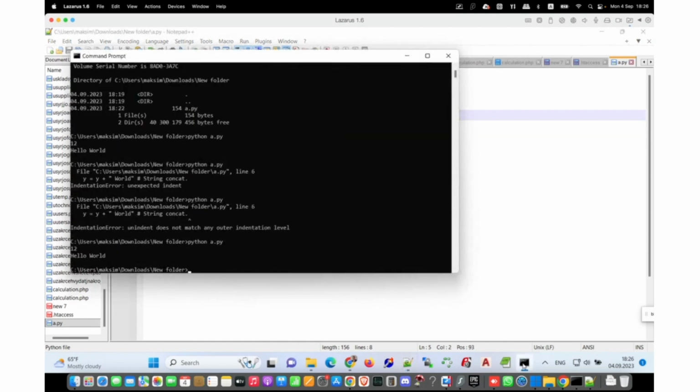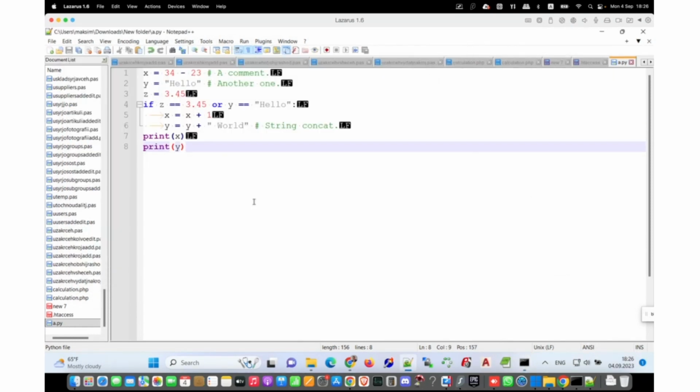So you see, everything is being executed. So as you can see, it works pretty differently from C-type programming languages, but it's not overcomplicated.